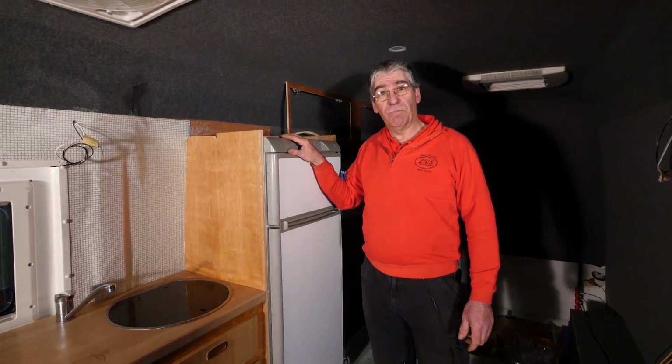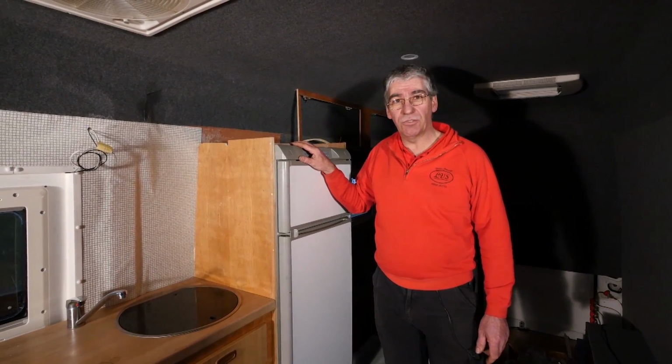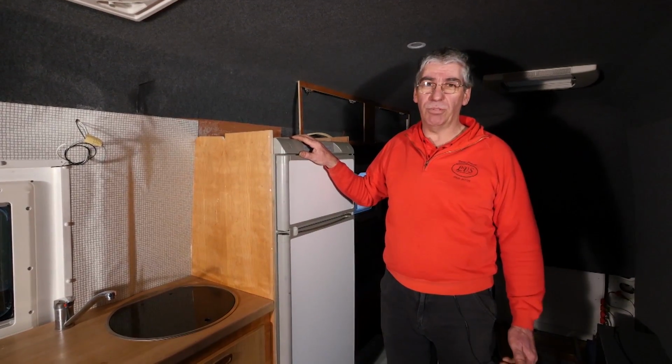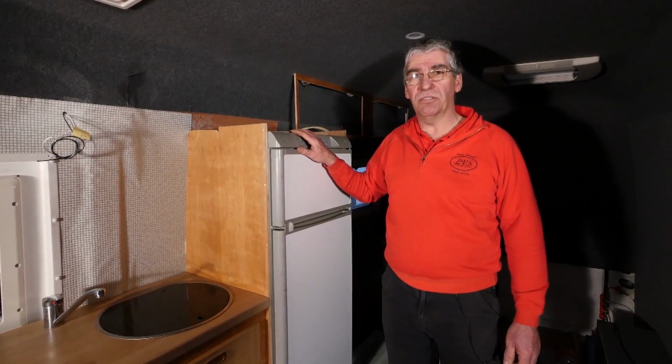Hello, here we are in my part converted motorhome. Today we're going to talk about fridges. Now there's two types of fridges used in motorhomes these days, compressor fridges and three-way fridges.